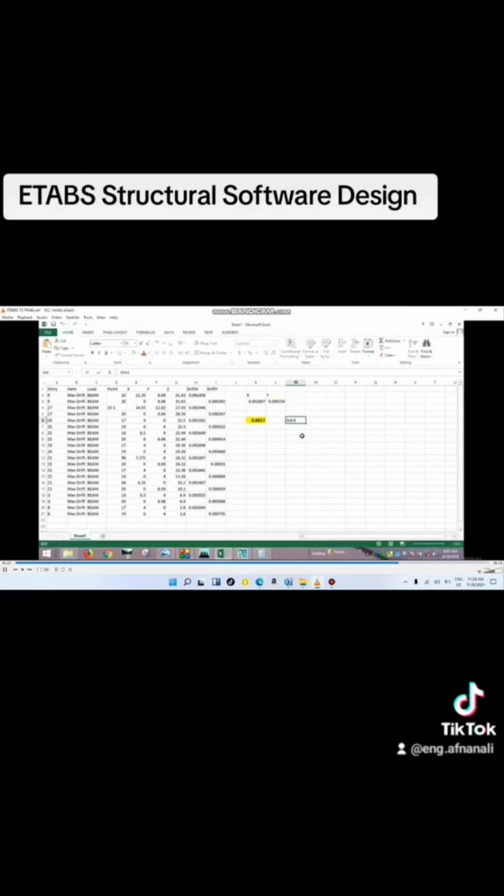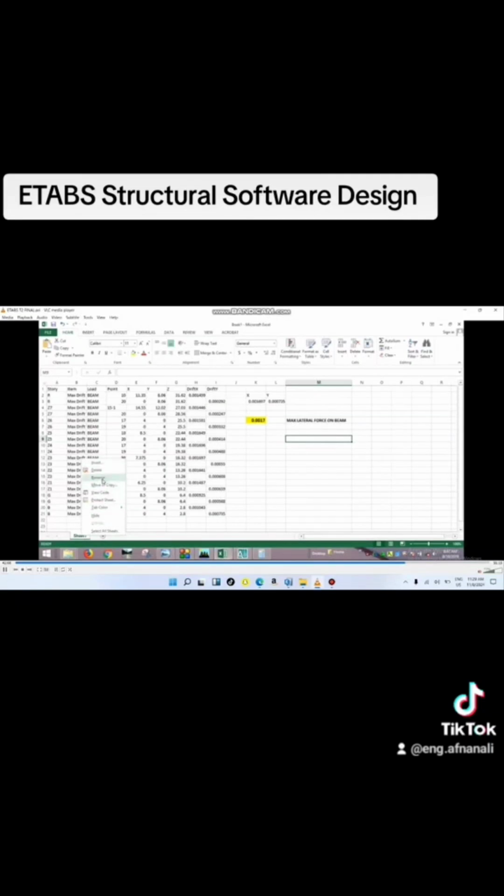Then try to draw a conclusion of the maximum and the minimum load that the beam can carry in all maximum lateral load or force. This is on beam.